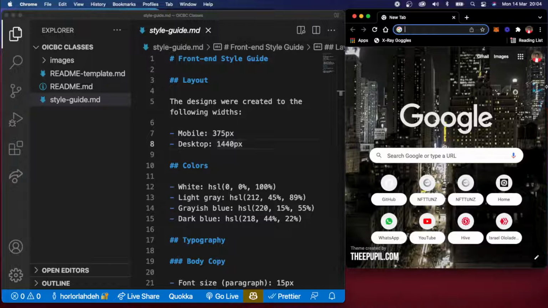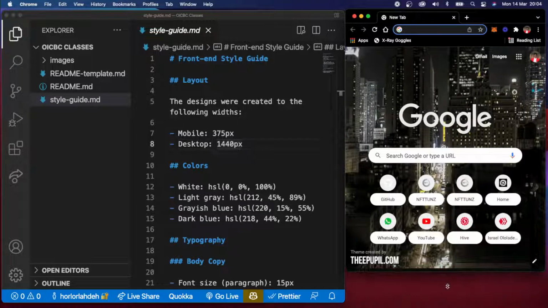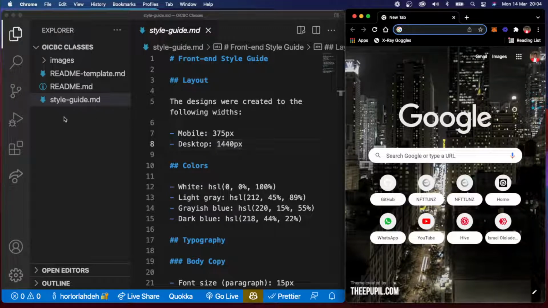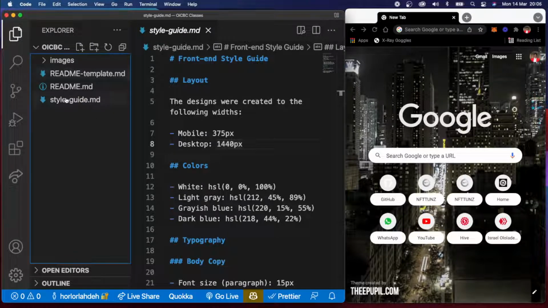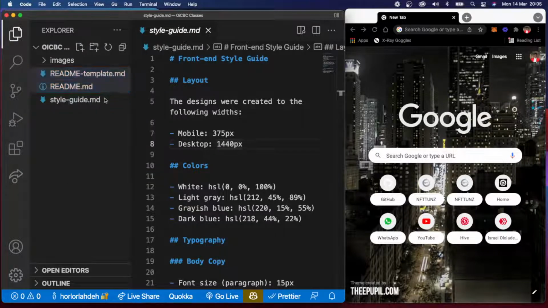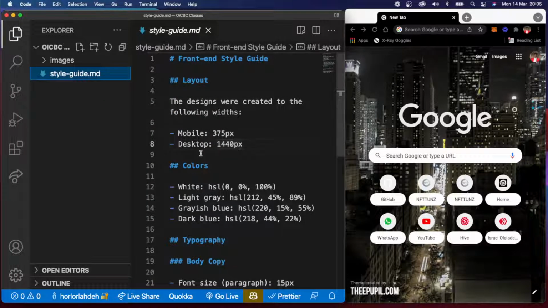I'm sure you guys can see my screen pretty clearly. As a matter of fact, other than this, let me delete these other two files so that we can be on the same page. I just need the style guide so that we can access the colors and so on.